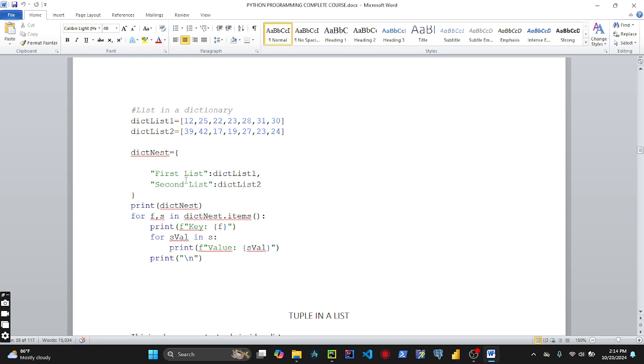So in other words, if I'm accessing a key and value pair in a dictionary and the value of that key is a list, I would also need to loop through the elements of that value in order to print them out. So the value of that key is a list that has its own elements, so it would also need to be looped over so as to access its elements. I hope that makes sense.